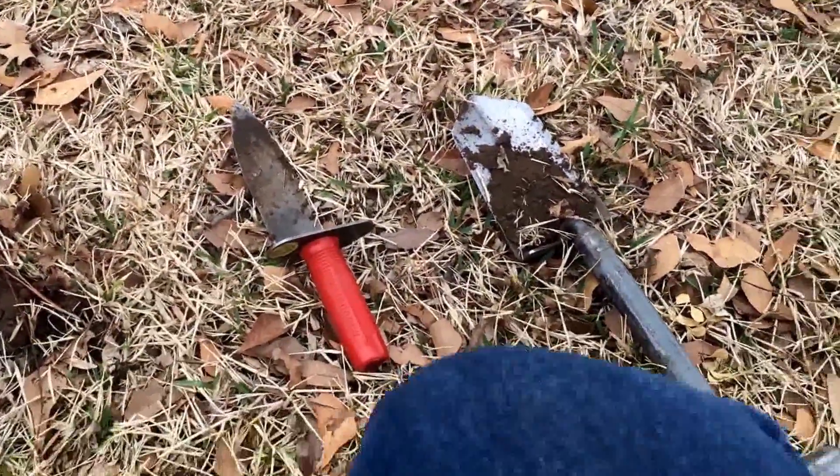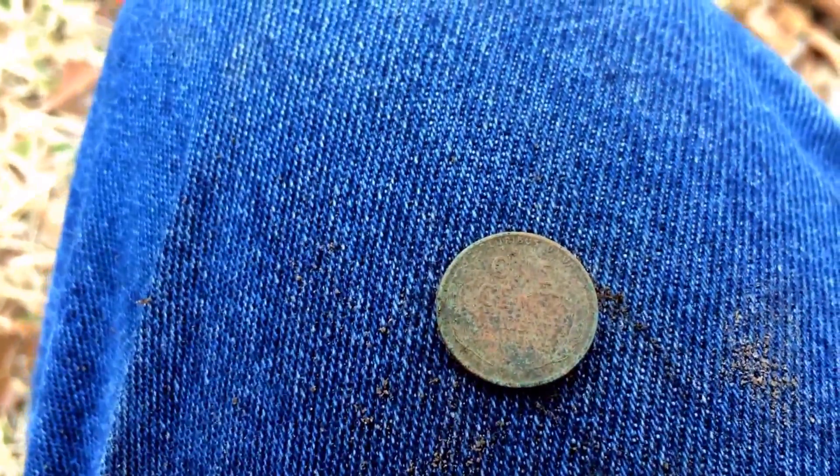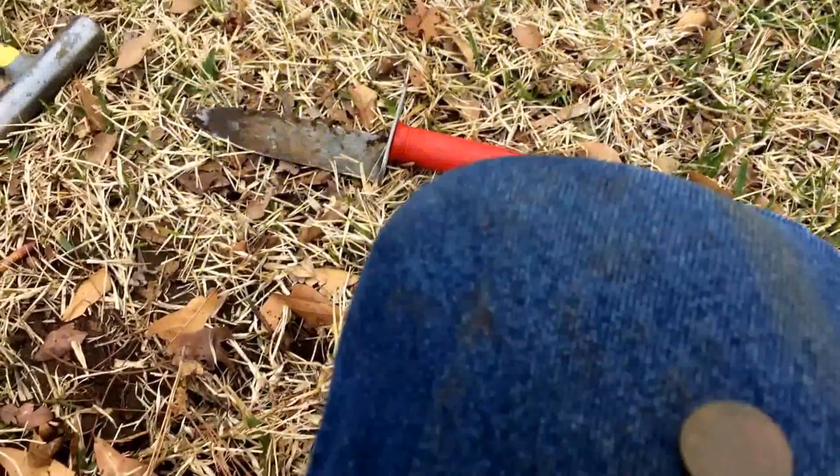It's a whole different day. My buddy Dustin and I are doing a little door-knocking for permissions. I got my first old coin - a 1936 wheat - and he pulled one out from 1940 just a minute ago. A couple minutes later I pop out a 1950 wheat. Very encouraging, it's a very tiny front yard and we've gotten three wheat pennies out so far.